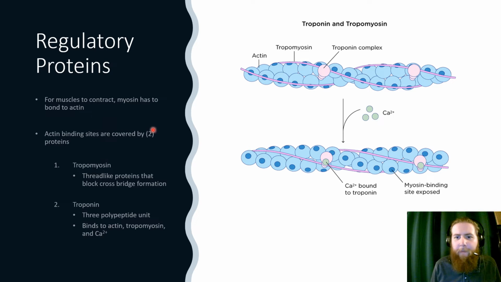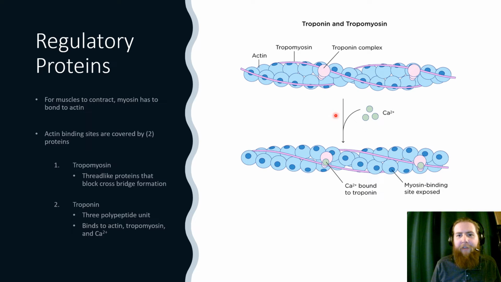The first one is tropomyosin, and it is this kind of pink filament looking one here. And as you can see, that's going right over those active sites, and it kind of locks them, prevents that myosin from reaching up there and binding to those active sites. And then troponin, and this troponin complex is this pink kind of going back in there. They have 3 polypeptide units of a protein. They have 1 polypeptide that binds to actin, 1 that binds to tropomyosin, and 1 that binds to calcium.